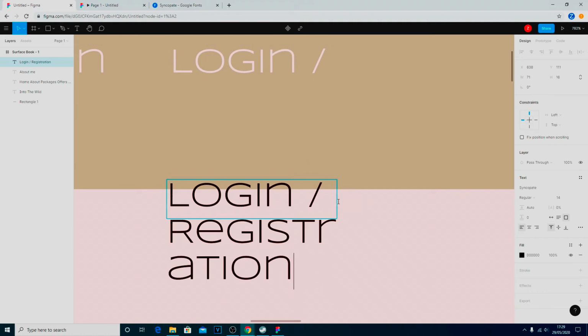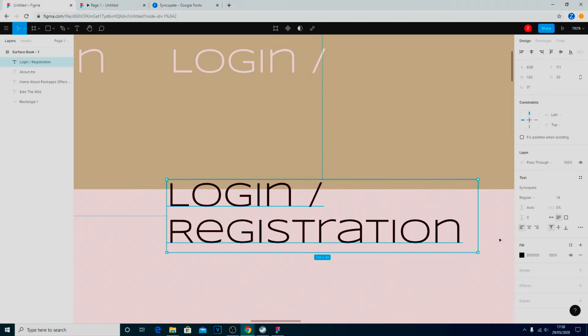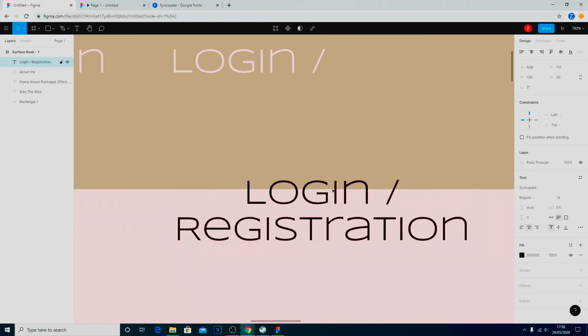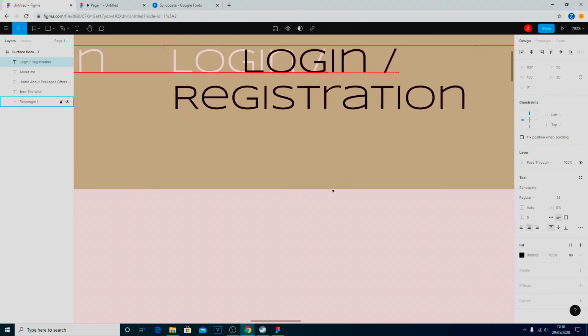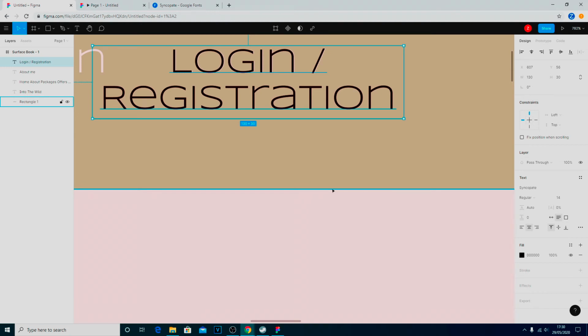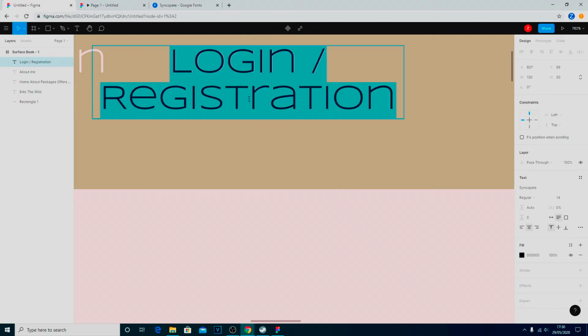So again, for example in this one, I need to stretch this out so it matches. And then we're going to move it over. In fact, doing it in a different colour. You can see how it's not a perfect match, and that's really annoying for me, because it being pixel perfect, it should be spot on. And rather than registration, we're going to do register. I think registration's too big.